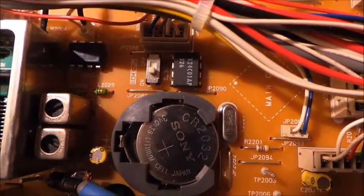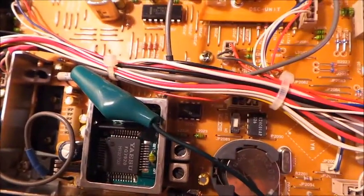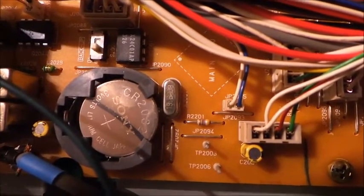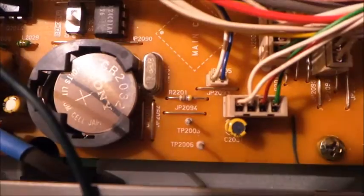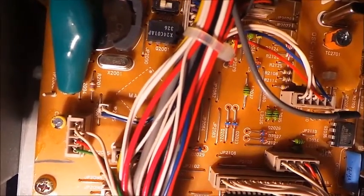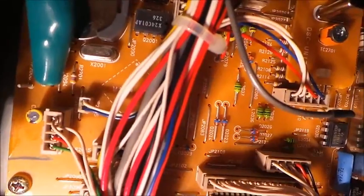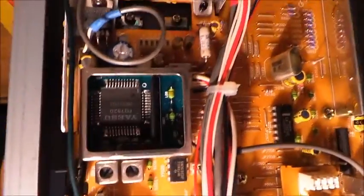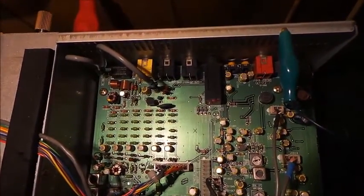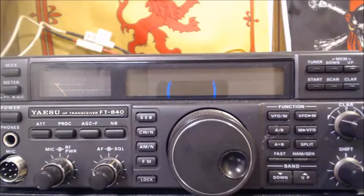What I'm going to do is take these alligator clips and connect one lead to that TP203, and put the other end up to the chassis for a ground. You can see we got the alligator clip hooked up to TP203, and then that's going to run along outside the chassis and clip just to the body of it. We just clip the other part of the alligator clip to the body of the radio.